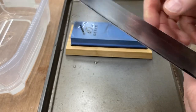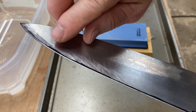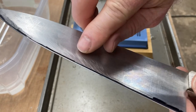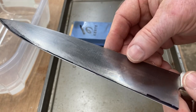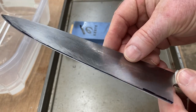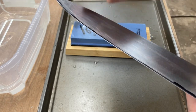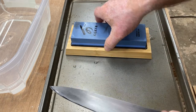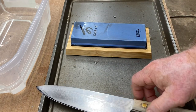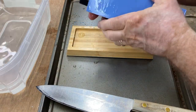And let's get up close so you can see this in the camera, and you can see that consistent angle all the way down, all the way from one end of the blade to the other. And that is the goal. That's what you want to be able to see. So you can tell that the marker works extremely well, but if you're just starting out learning how to sharpen the knife, use that guide to be able to help establish that angle.